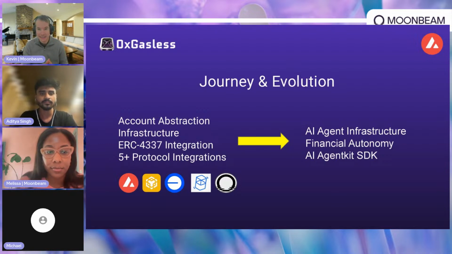0xGasless is an incredible team that allows you to do a lot of things on Moonbeam, including initiating sponsored transactions, making them truly gasless, or allowing your users to pay in a designated ERC20 token. Maybe they have USDC or something like that, but they don't have the native token of your network. Now, the 0xGasless team has also been working on something incredible for the last couple of months, and that is AI agents. And so that's what they're here to talk to us today about and show you how you can build AI agents and more.